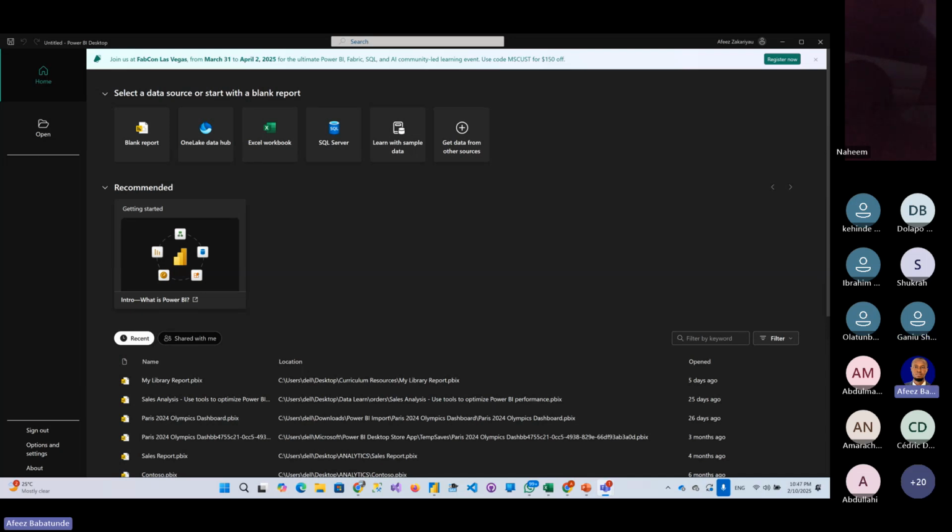Then we have Power BI Gateway. This acts like a bridge between Power BI service and on-premises data sources. When you have a Power BI gateway set up, you are able to connect your Power BI service and your on-prem data. Probably you don't want to push your data into the service.